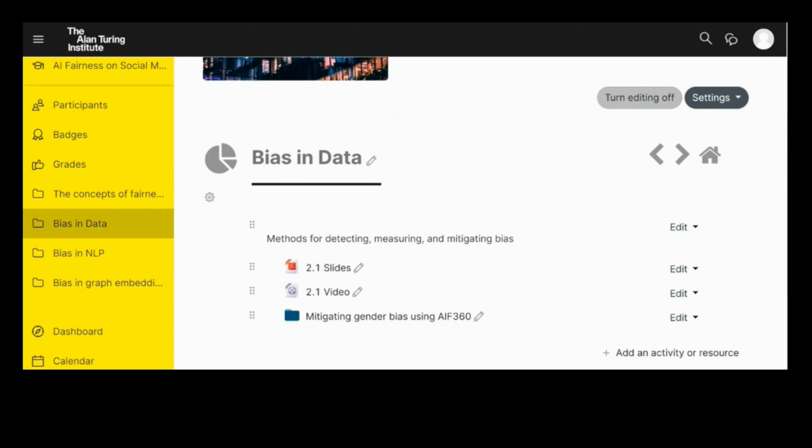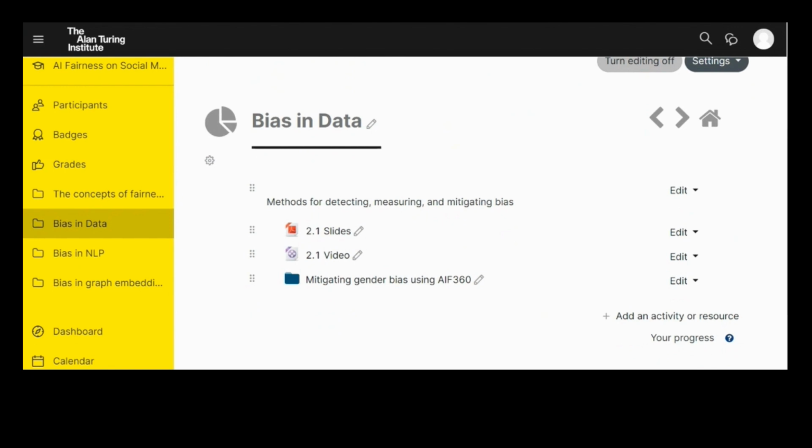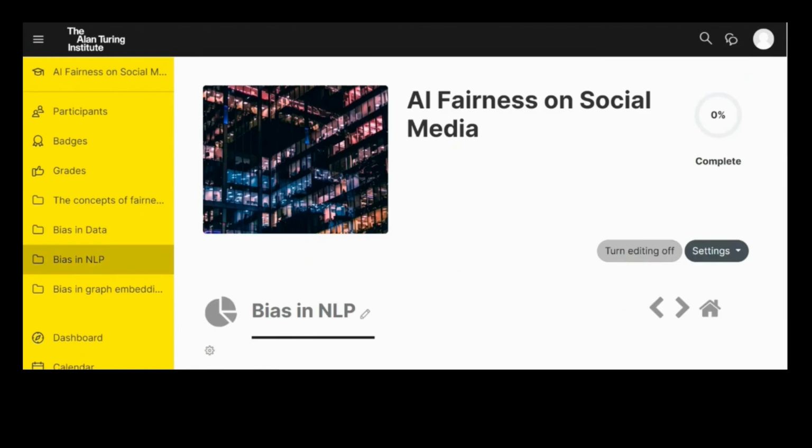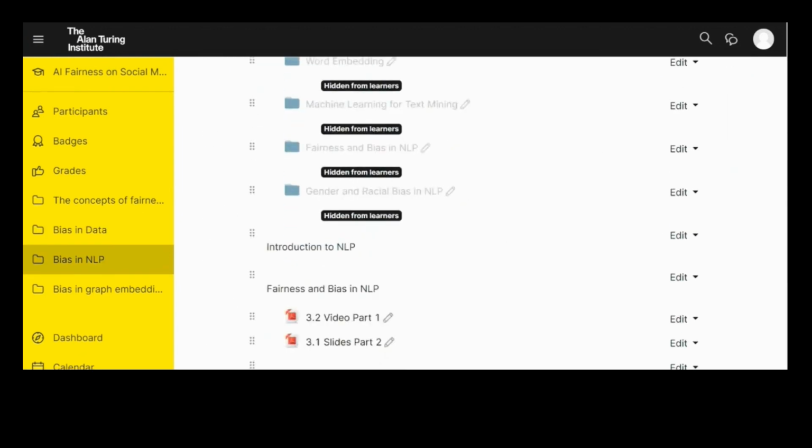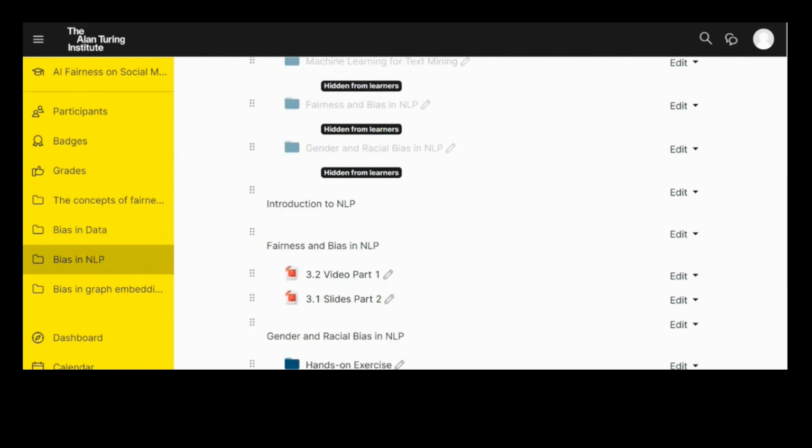And the third module is bias in NLP. In this module, the first part will be an introduction to NLP, and I have prepared some slides for that, but I'm reviewing it because I consider it very basic. I started from the first concept, what NLP is, and also what word segmentation and sentence segmentation mean, and so on, but I don't know if I should keep that basic or not. So this is a question on my mind about that introduction.